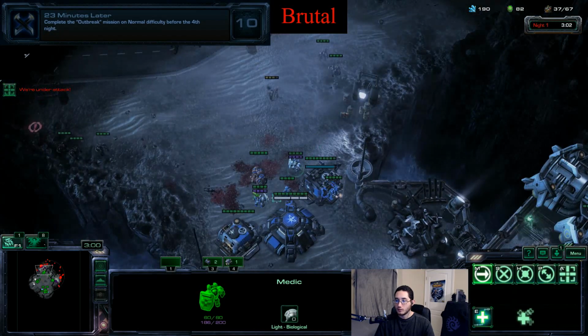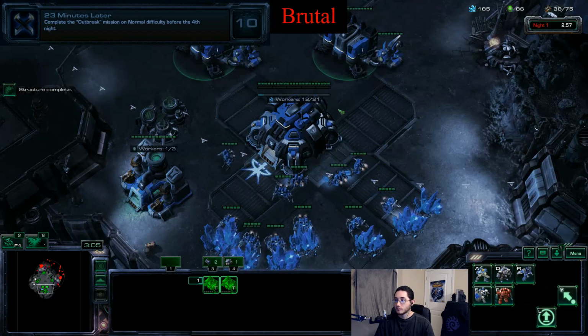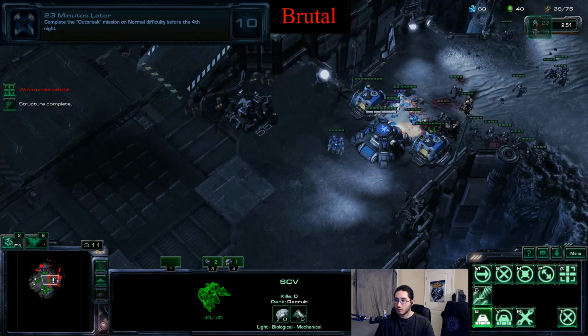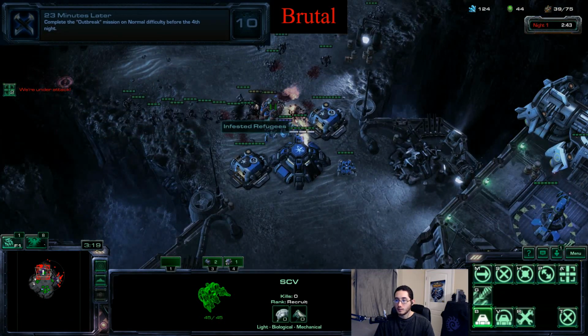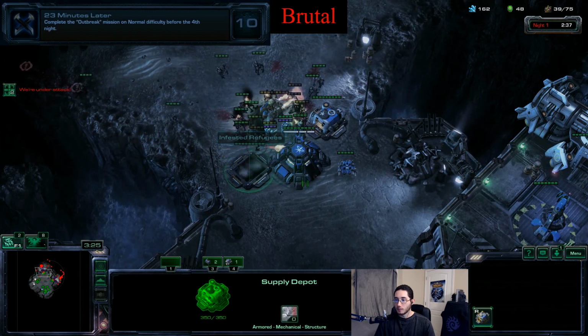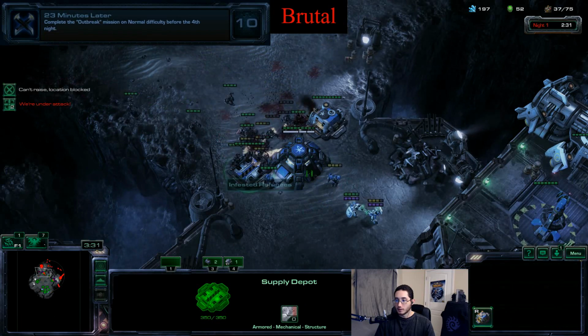Where are you going? Get my engineering base started so I can get upgrades for the Reapers. Wings of Liberty Reapers have an extra attack in the form of a grenade that they will be able to throw at buildings.